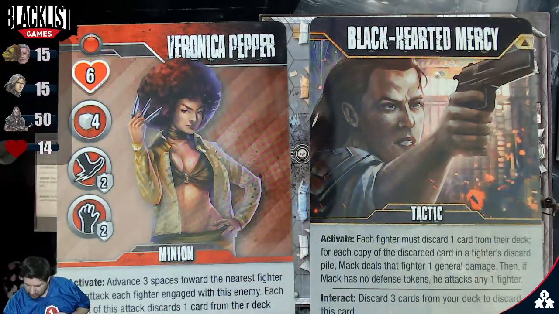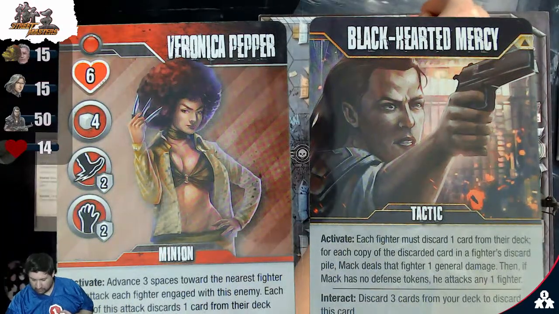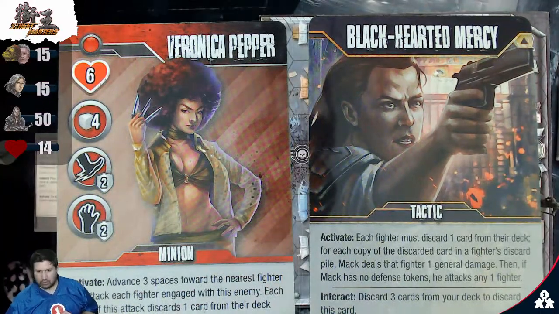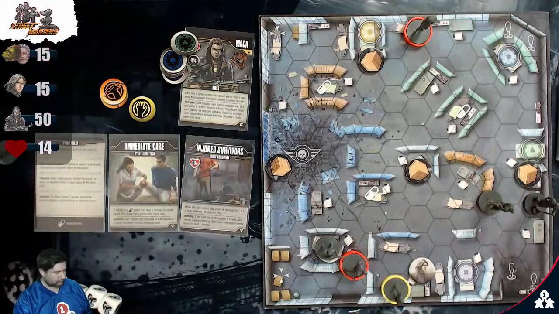It says, each fighter must discard 1 card from their deck. For each copy of the discard card in the fighter's discard pile, Mac deals the fighter 1 general damage. Then if Mac has no defense tokens, he attacks any one fighter. Interesting. And you can discard 3 cards from your deck to discard this card. So we can do that as an action. We don't have to do it next turn or anything. We just choose to dump three cards, which may be worth it, actually. Okay. She has two kicks and two grapples.